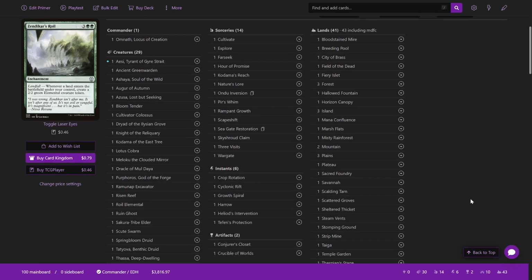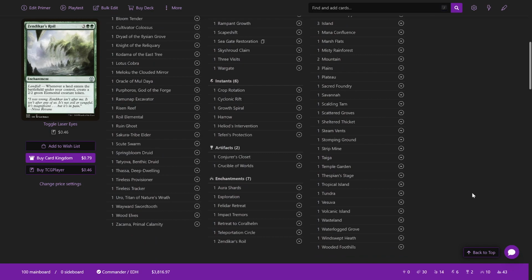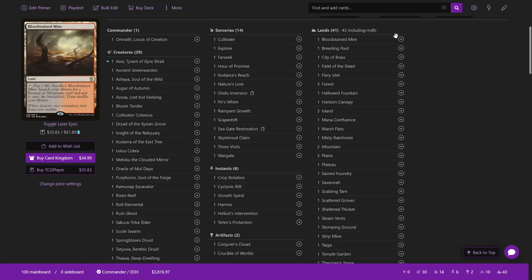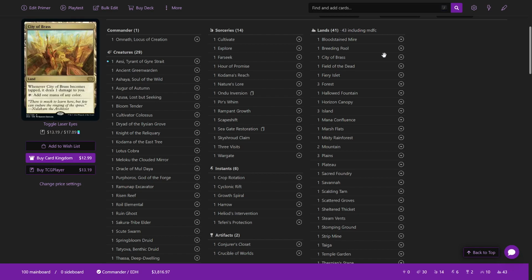That's all your creatures, sorceries, instants, artifacts, and enchantments. We can get onto the lands now. So we're running every fetch land, I think, that we possibly can. We're running every shock that we possibly can. We're running City of Brass and Mana Confluence. We're running the Pain lands because you put them in your graveyard and play them from your graveyard. They can be another landfall trigger also.